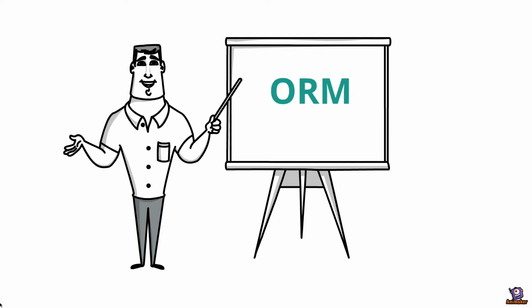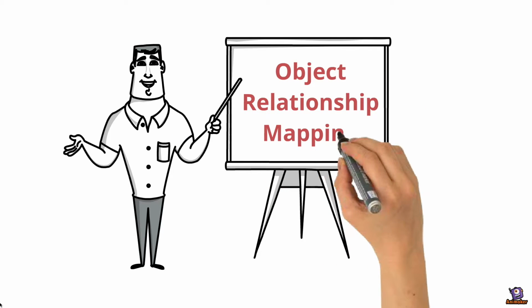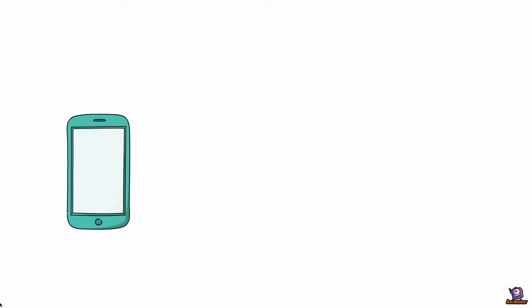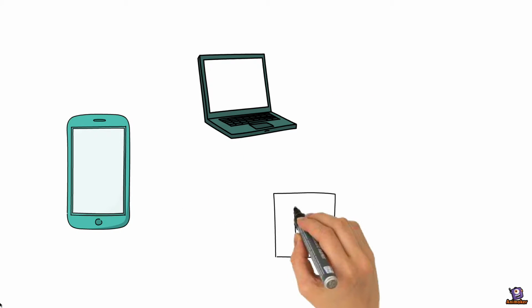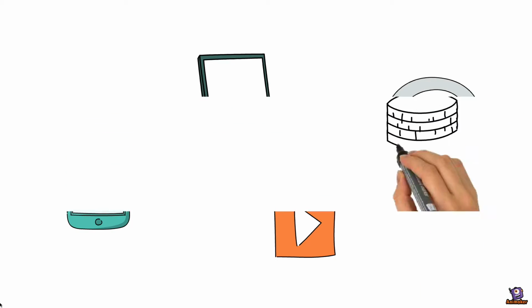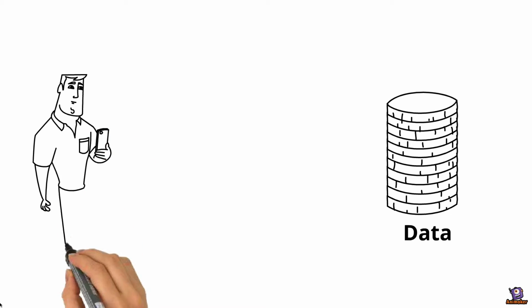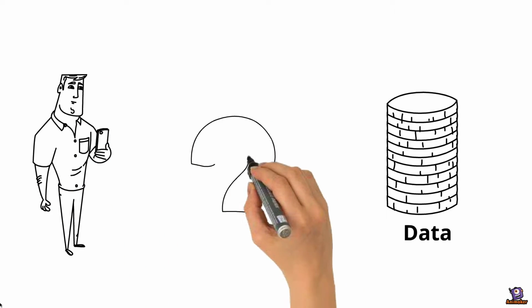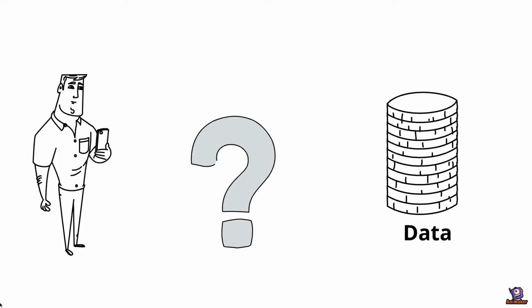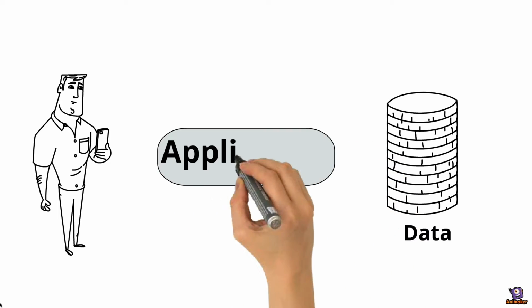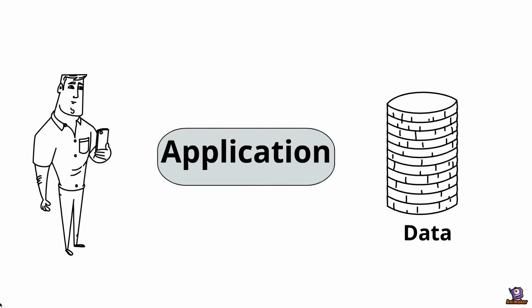Let's start. ORM stands for Object Relationship Mapping. In this virtual world, we have two main things to work with: data or information which resides in database, for example your social media profile information, your bank details, etc. On the other hand, we have the application which interacts with data. But how will we fetch or utilize this data? So in order to fetch the data from the database, we need application to access the data. Like in order to fetch your Facebook profile data, programmer needs to use Facebook application APIs to fetch the data.